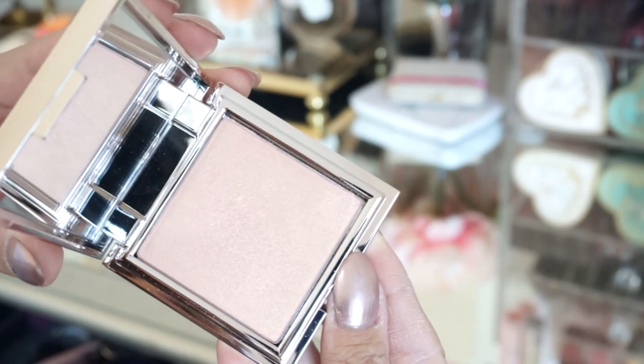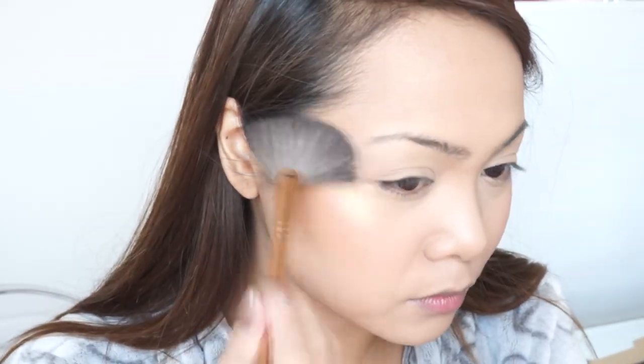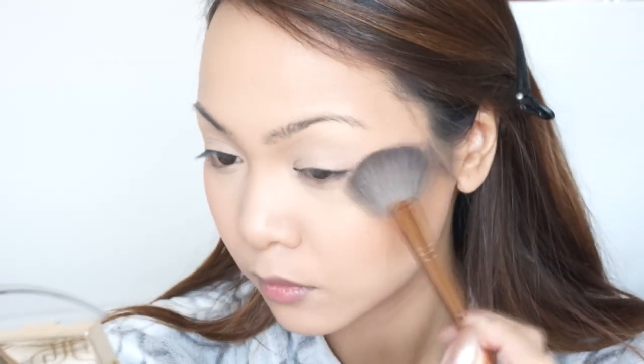Then I go in with my blush — this is from Dior. It's super good. The camera is kind of washing it out a little bit, but this stuff is very pigmented and totally buildable. I love the packaging except for the included brush that I never use. For highlight, I've been loving this new highlighter from Jouer in the color rose gold — this comes out on April 4th. I'm like obsessed with it. I feel like it will definitely sell out because it is so, so good. Look at that shine — I literally apply it all over my face.